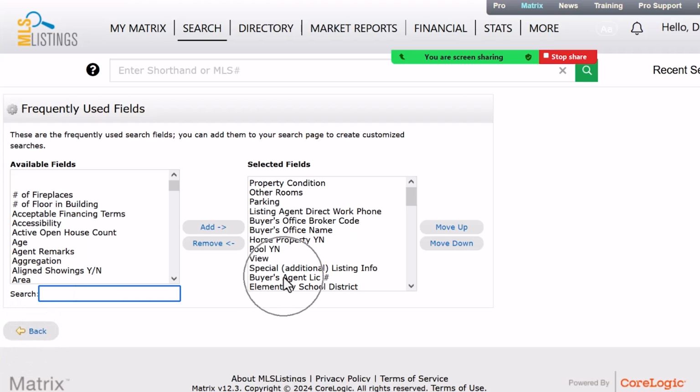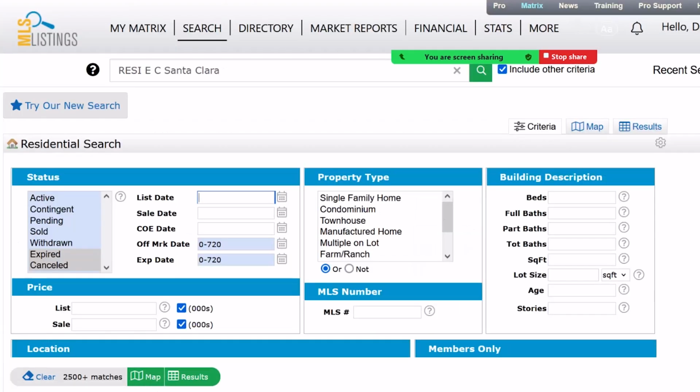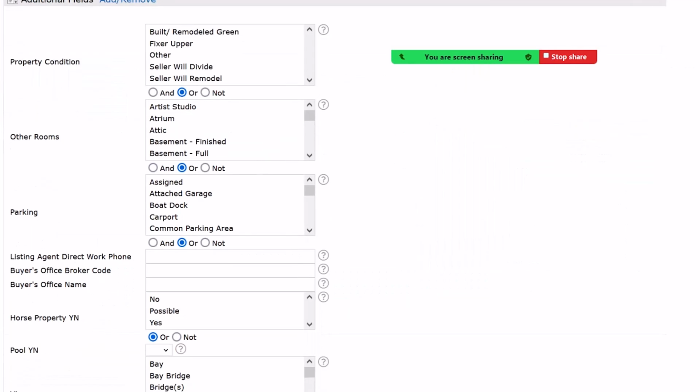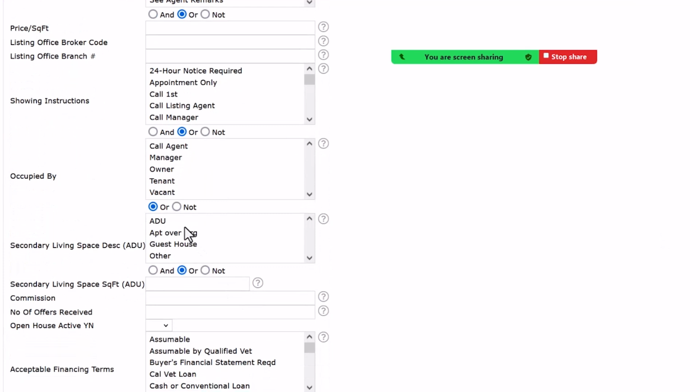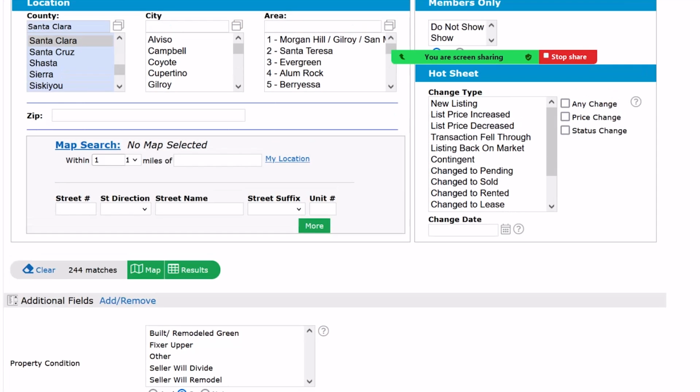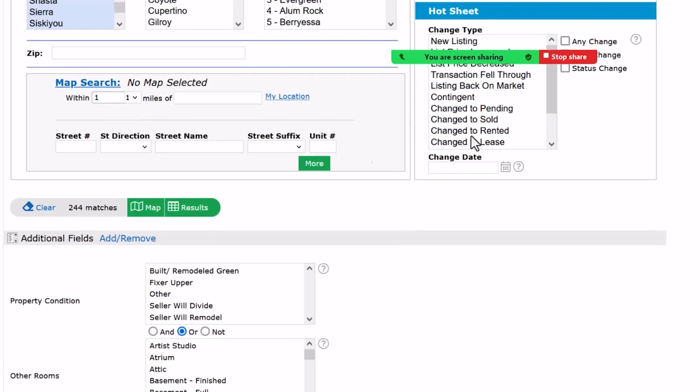And again, you can move any of these up and down really easily. I'm going to hit that back button, and let's see here. So let's go ahead and choose some of these. Now, when I choose them, I'm going to select ADU, and I'm going to do guest house. But if you do more than one, make sure you've got that "or." Don't do "and," because if you do "and," then they've got to have both. It's going to throw a wrench in there. You're going to get 0, right? But this way, I'll get some, and you can see here, I've got 244 right now.